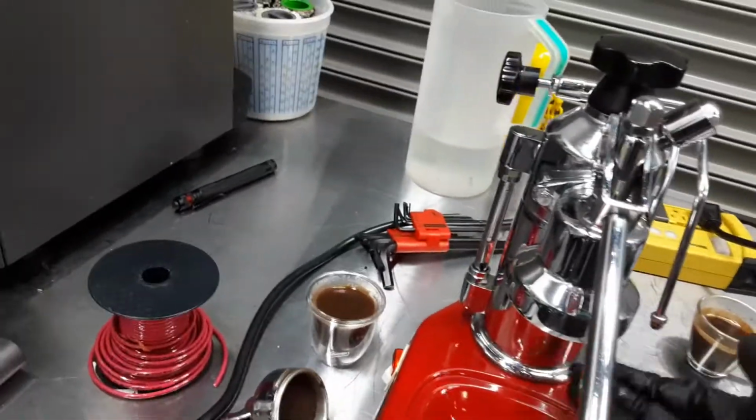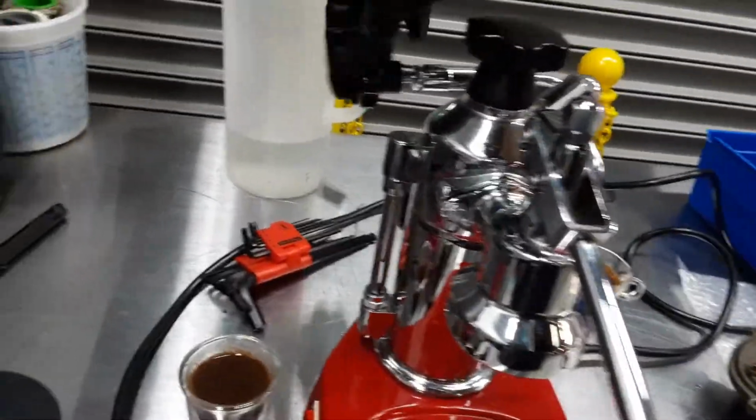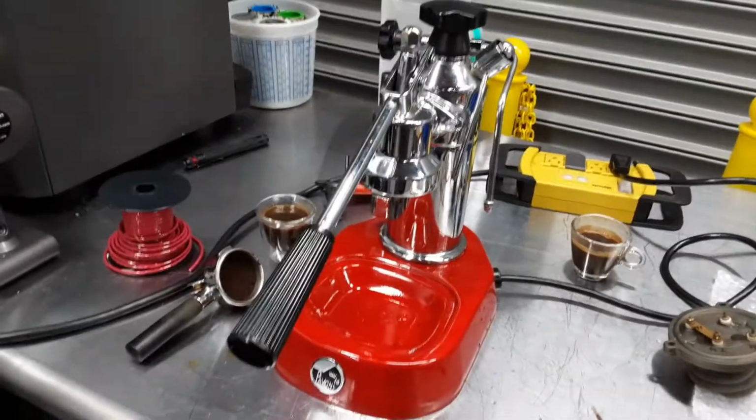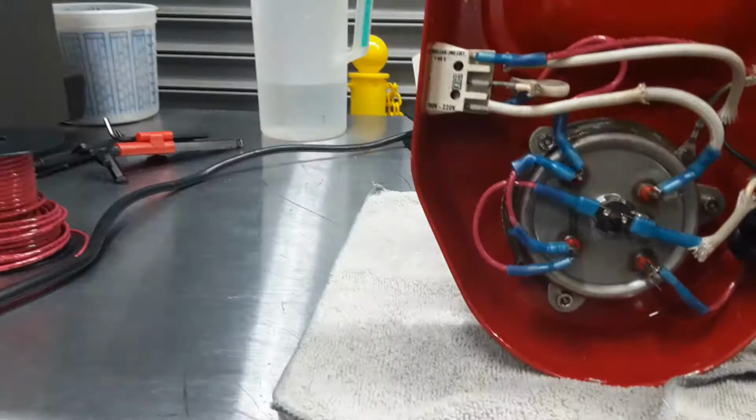And as you can see, the machine is still at great temperature and working perfectly fine, and there are no leaks or anything around the machine. And now I'm gonna decrease the pressure of the machine and show you the work that we did underneath it. Alright, welcome back, and this is the work that we did.